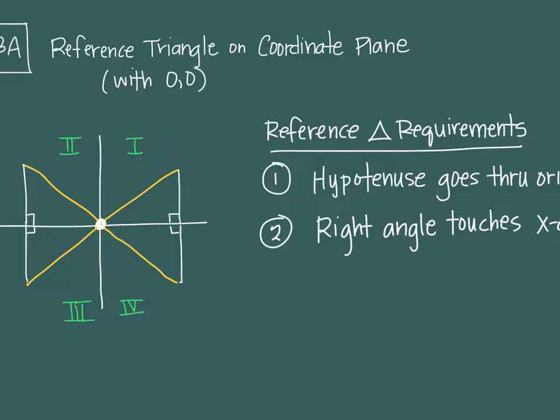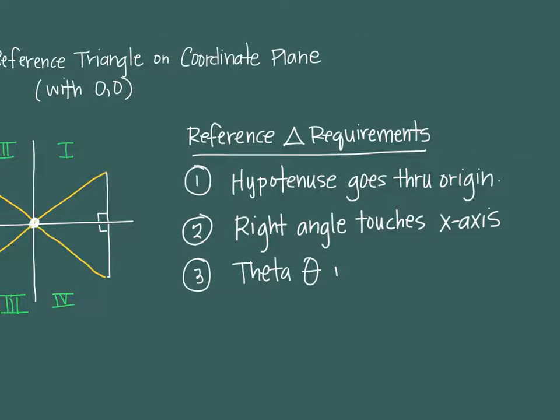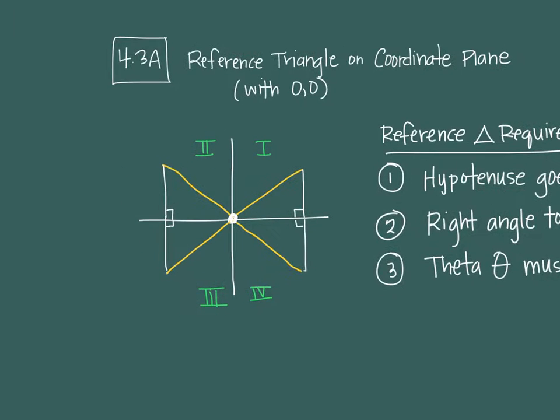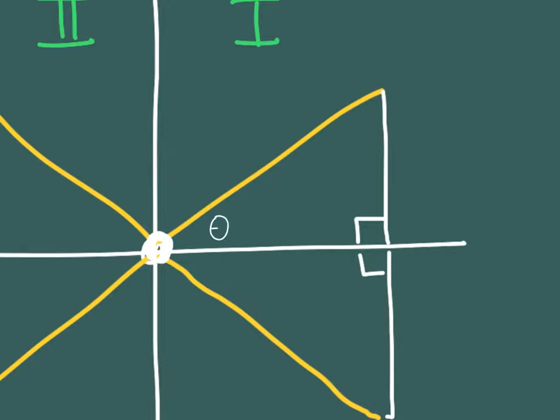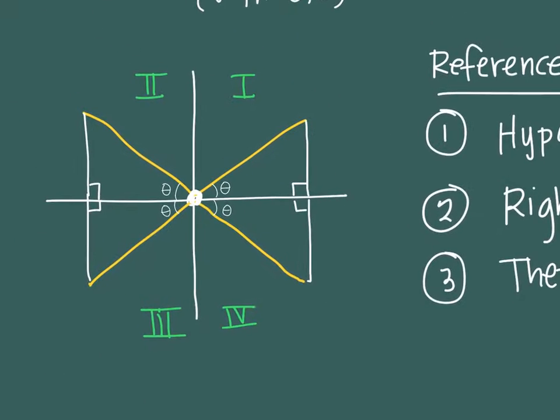Okay, and the third requirement is the placement of the theta value. Now, we talked about theta being one of those Greek letters yesterday, and theta has a specific position. So theta is the thing that must be at the origin. And so when you construct, you'll have a theta here at the origin in quadrant 1, or a theta at each of the other corners. It's always the corner that's nearest to the origin. That's the position of your theta.